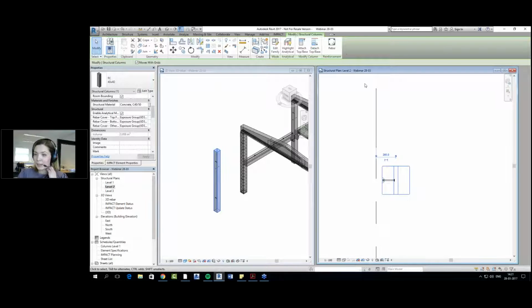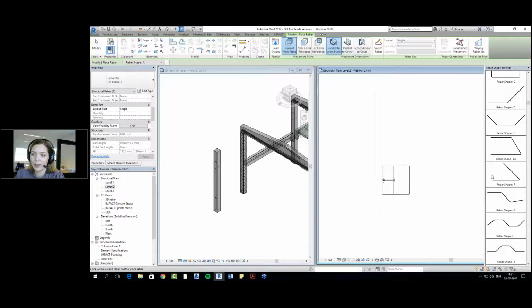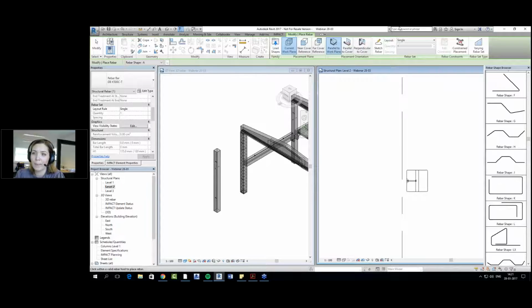If I click on the element and click rebar, I have a list of rebars I can already use for my kind of element, but I can also choose to sketch my own rebar stirrup. So I choose to go for the far cover.